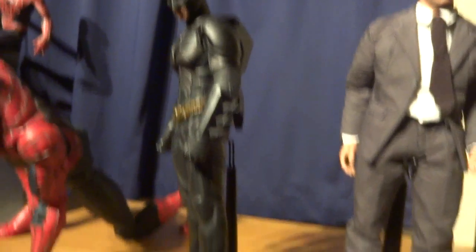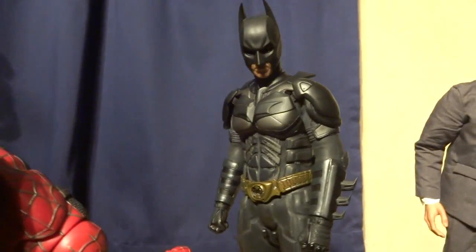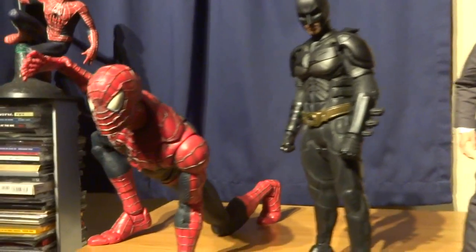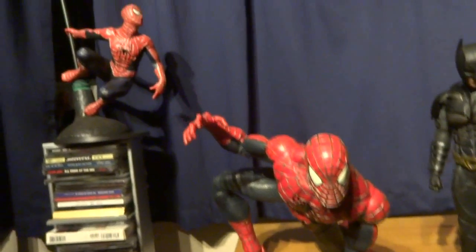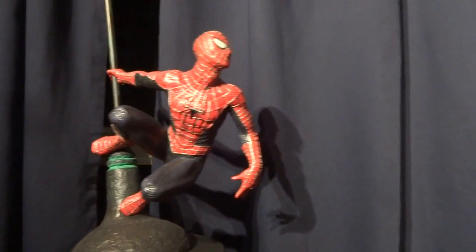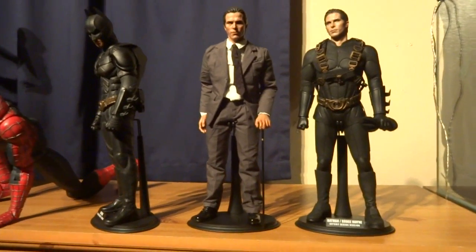Then you got the DX02, rocking the Hong Kong look. Still looks pretty cool. And that big Spider-Man Toy Biz figure that I showed yesterday. Didn't mention this, I can't remember the name of the company that made it, but it's from Spider-Man 3 and they did a black suit version in the same pose as well. It's a pretty cool statue. Yep, that's them.